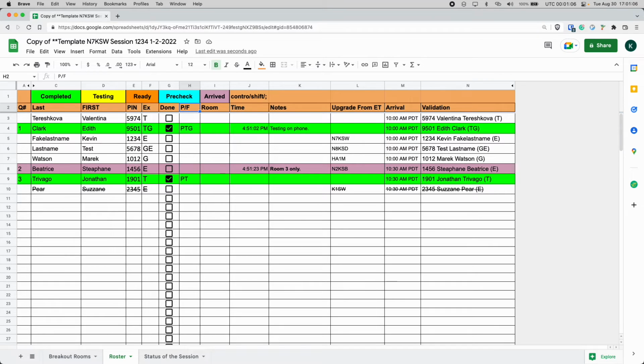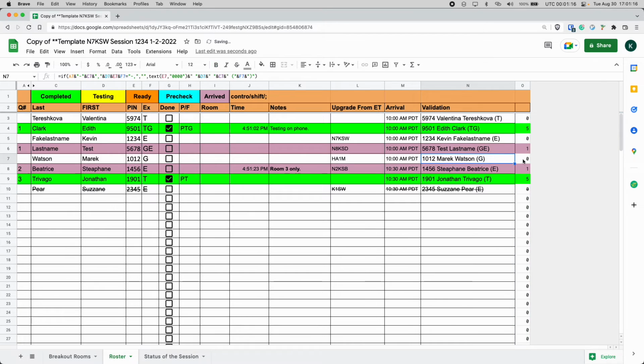Boom. By the way, if you're curious how the colors work, there's another tab that's hidden over here that has a bunch of numbers, and it has a formula that says if there's a number or if there's a character in column A, turn this to 1, and then there's conditional formatting that says if there's a 1 in here, turn it purple, and then there's other formatting that says if this box is checked, make this 5, and then there's conditional formatting that says if it's 5, make it green.